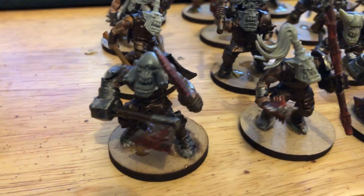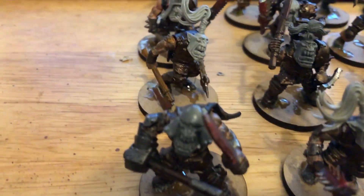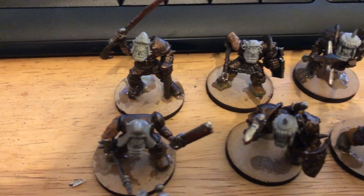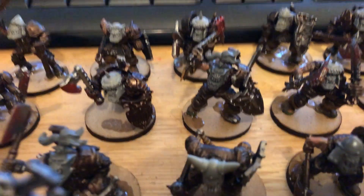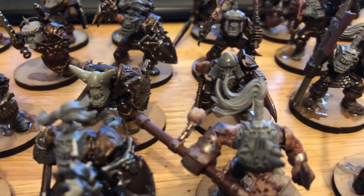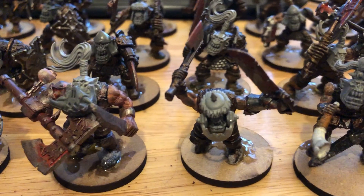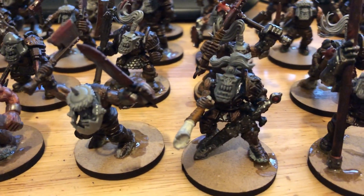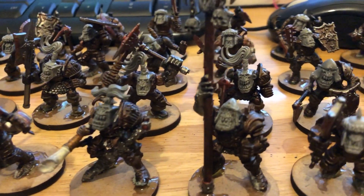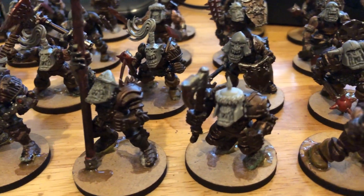These used to be Chaos Warriors. Back when the Chaos Warriors came out in about 2000 or so, I had a little Chaos Army. Now that Chaos Army has since been sold many years ago, but I was left with the Warriors themselves, which at one point I converted into Beastmen, because Beastmen were hideously expensive.